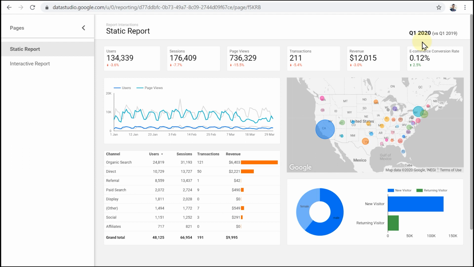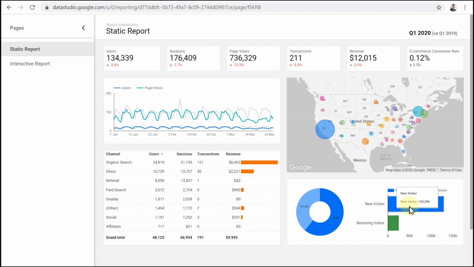Imagine yourself as the business owner. You see some numbers here and you want to know more about them. For example, we can see that we've had a large number of users and a large amount of revenue from California and from New York. What if we want to take a deeper look at these segments only? What if we want to see the same data for just the male audience or just the female audience?